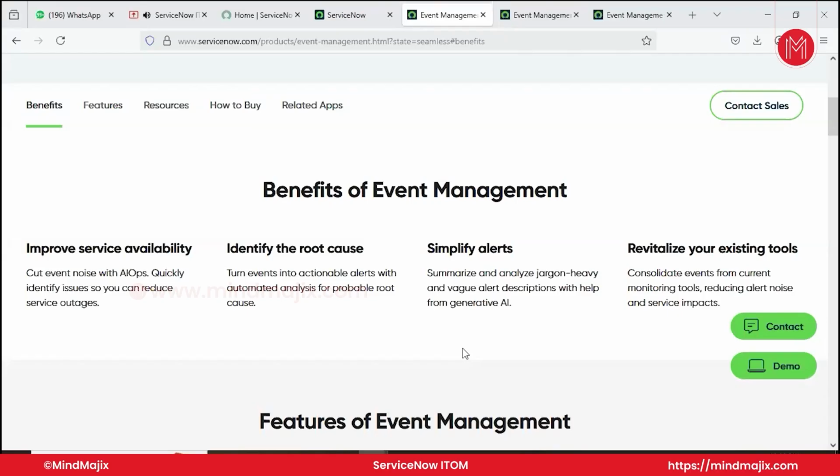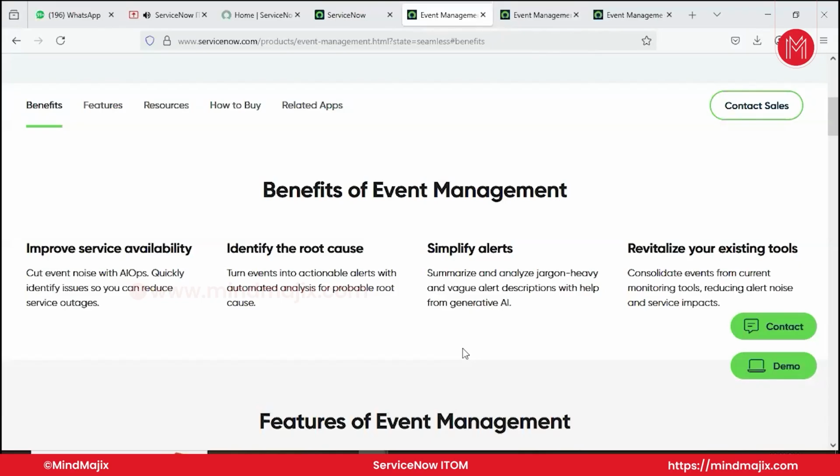And the grouping: for example, there is an issue on one particular server. That server is completely down, but it got multiple alerts because the network team is also monitoring those servers. If any issue occurs, you will get the network down events and the server down events. It will create multiple alerts, and every different team needs to work on those individual cases, but the ultimate reason is that the server is down.